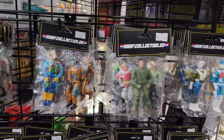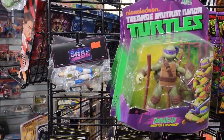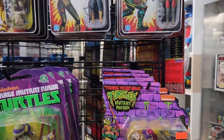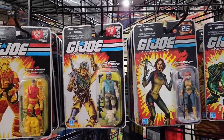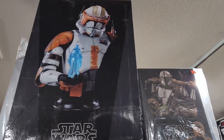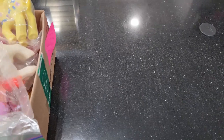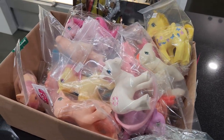I actually had like a plastic laminated case that had slots for them, so you could kind of lay them out in the collection. Really, really cool, but no idea what happened to that, unfortunately, over time. The old G.I. Joe packaging style, though, I really love. Even if these are newer school figures, I like that, you know, companies have gone back to that older school looking packaging. We've got a Commander Cody up on top, and we've got the chromed out Mando. That Mando's coming in at $500, but on the Canadian side, that's pretty darn close.